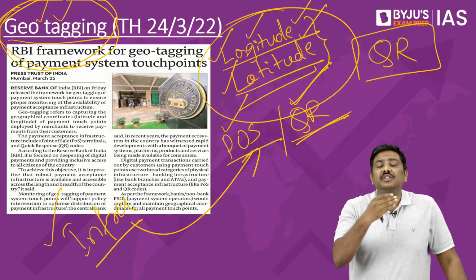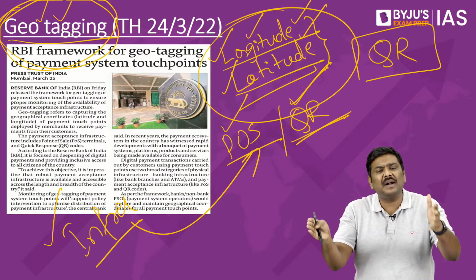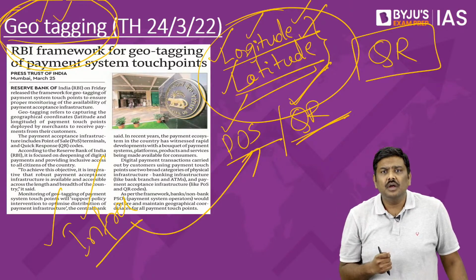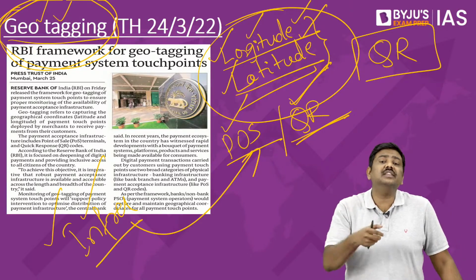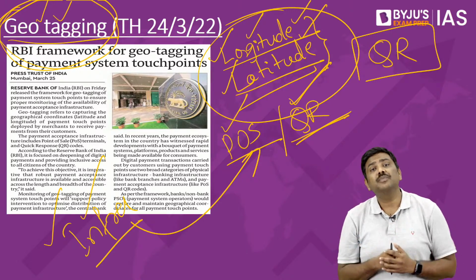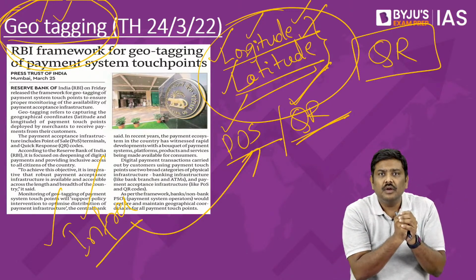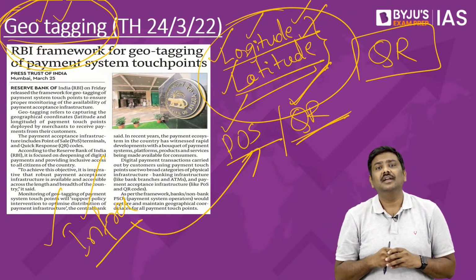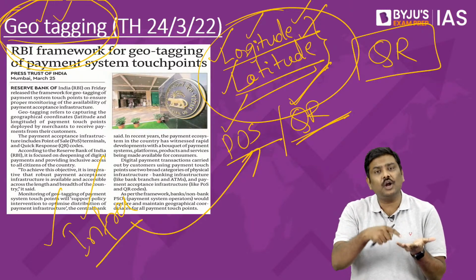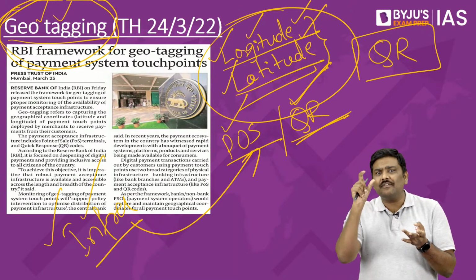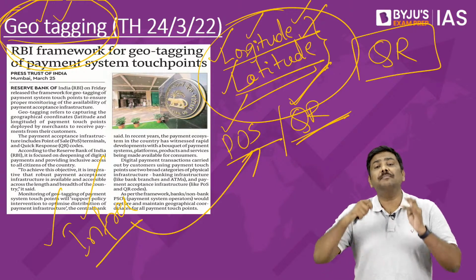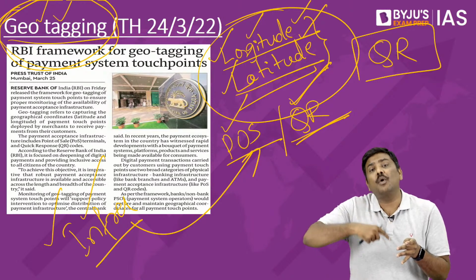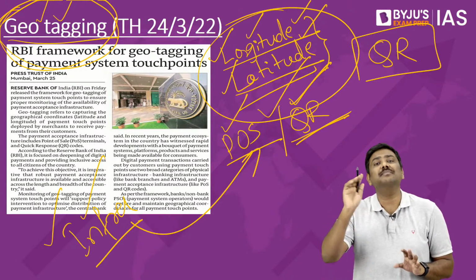Second, we also want to find out, are the people in rural parts of India using this infrastructure to make payments? If there are villages which are using this infrastructure very well, and if there are certain villages where the infrastructure is present but people are not using it, now it is the duty of RBI to find out what are the reasons. Can we have a policy wherein we will provide digital literacy to these people, and we will popularize the digital transaction methods?